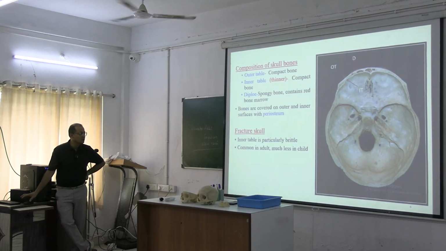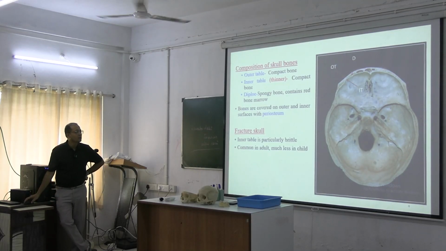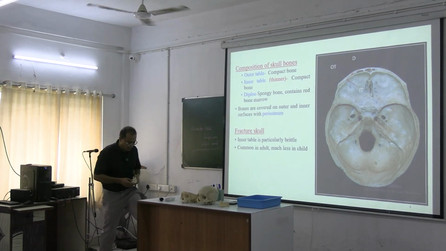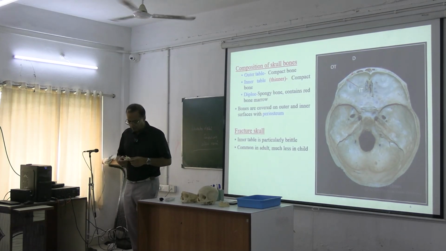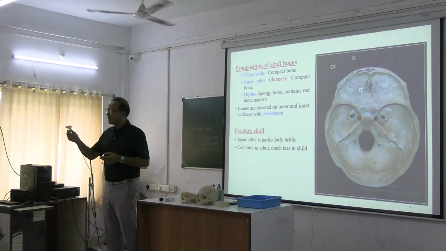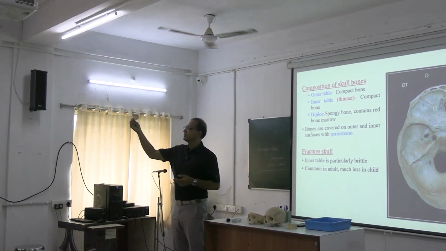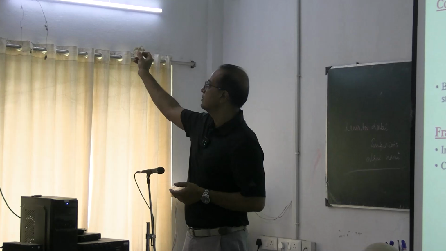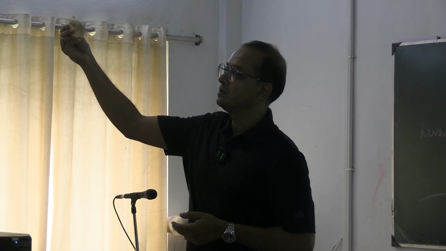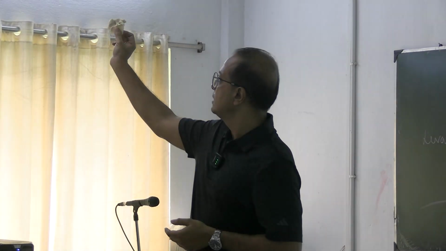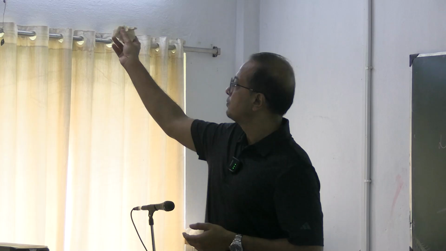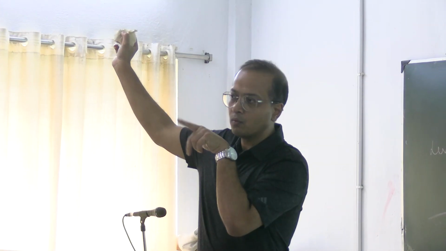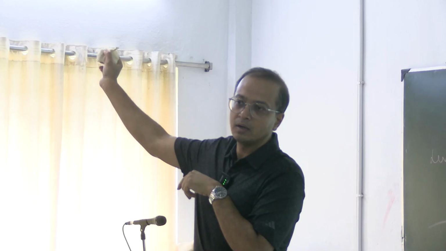So you have to identify four basic parts of this bone. Whenever you see this bone, you have to know how to hold it anatomically. This bone has an external surface and an internal surface. What we are seeing here is the external surface, and this is the internal surface. External and internal can be identified by the presence of this foramen here. We call it the external ear, that foramen, which is easy to identify.